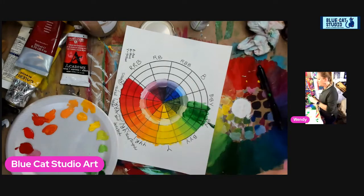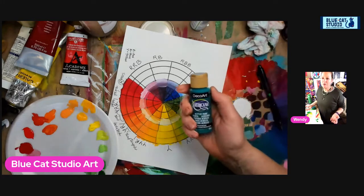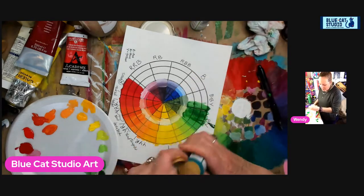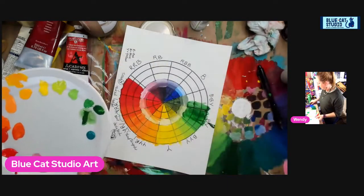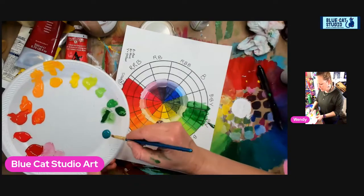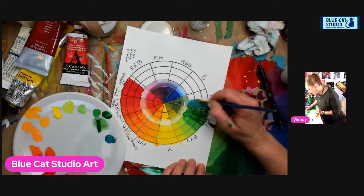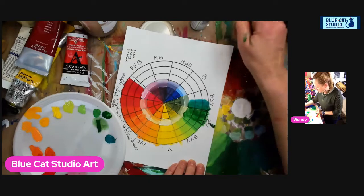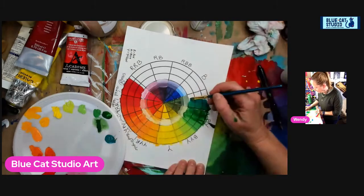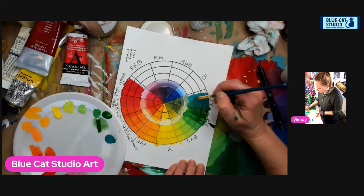And then here's where we gloriously get to cheat, and it makes me happy. What is a blue-green but a turquoise or a teal? So here's where, of course, we're breaking out my bestie, Mermaid Tail. We're going to blend in a little bit with the green at first, so you get more of a greenish blue. Offload a little bit, and then we can come in with a little bit more of a true Mermaid Tail. Look at that. Oh yes, gorgeous.